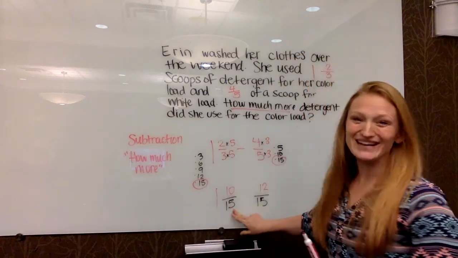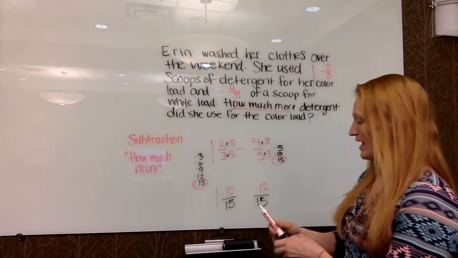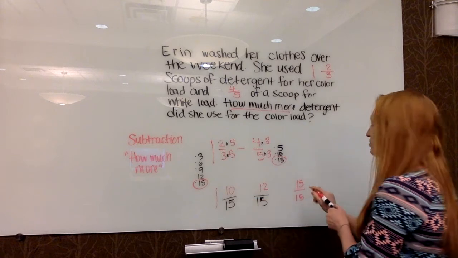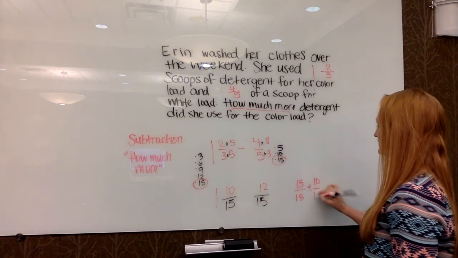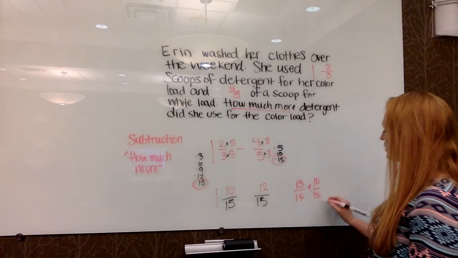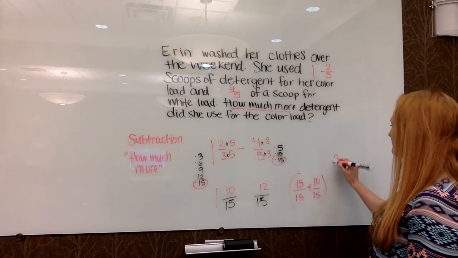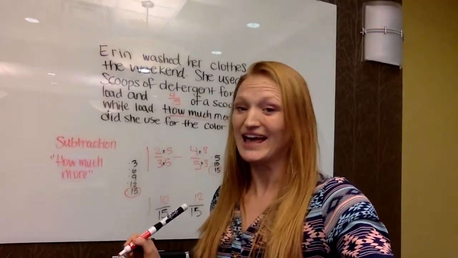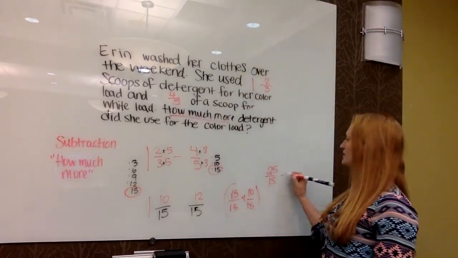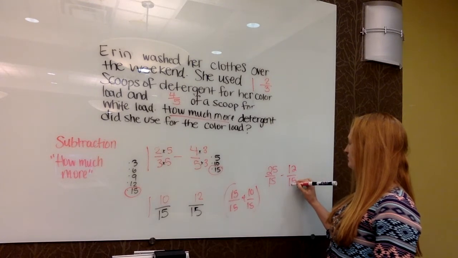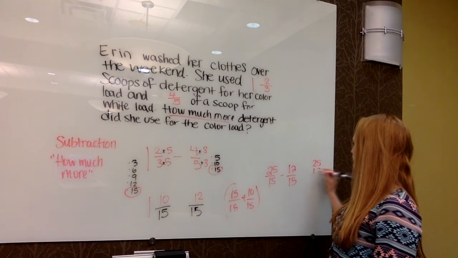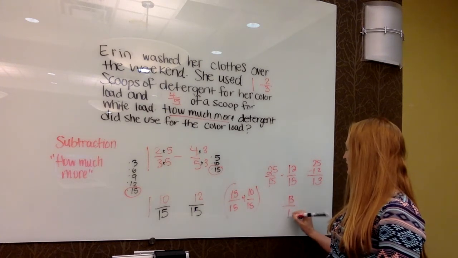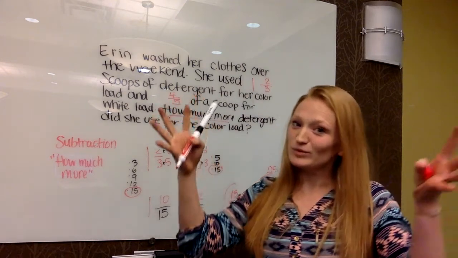So I'll use my denominator to make my whole a fraction. So I will have 15/15 plus my 10/15, giving me a total of 25/15. So I take the 25/15 and now I can subtract my 12. So when I do, just to make sure, I now have 13/15, and it's in simplest form.